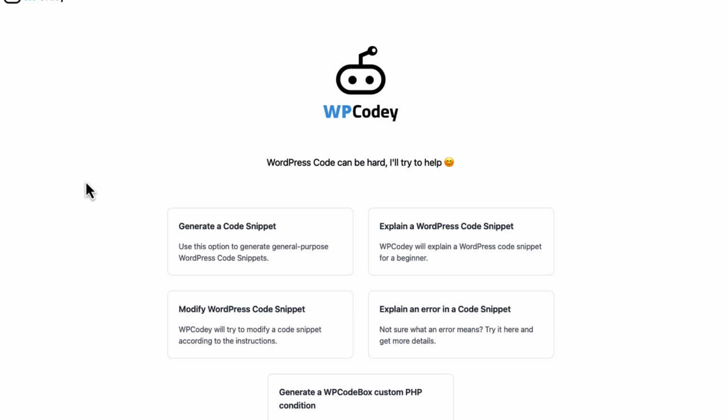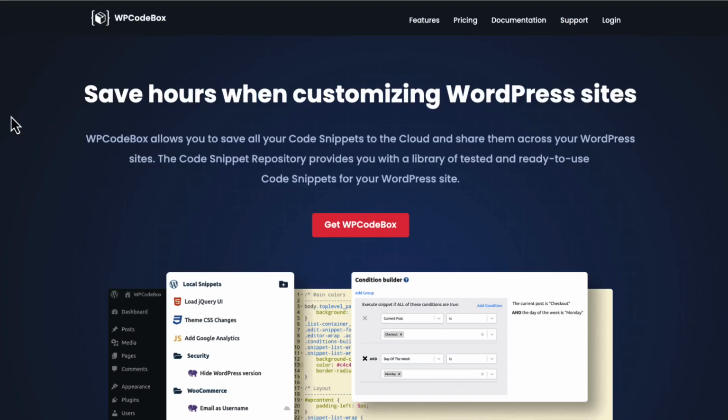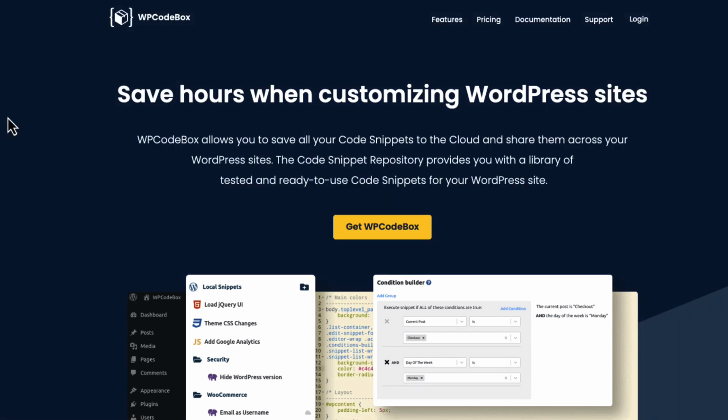At the moment, the tool is free for all WpCodebox users. I asked Ovidio what will be the pricing. He told me that it will be super affordable for WpCodebox users, but no other details about the pricing are released yet. Nevertheless, at the moment, when it's in alpha stage, I can use it for free since I'm the WpCodebox user.